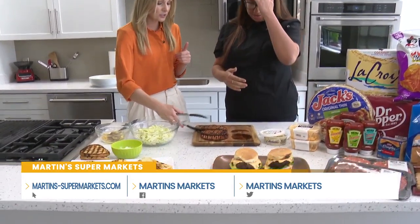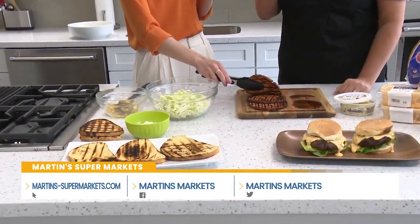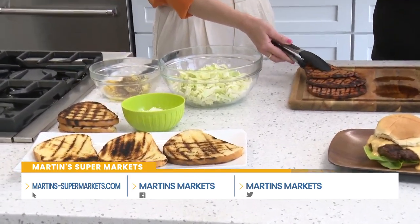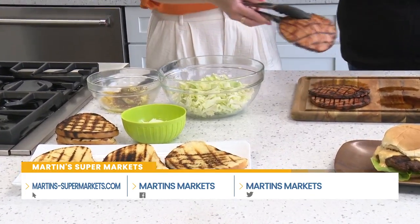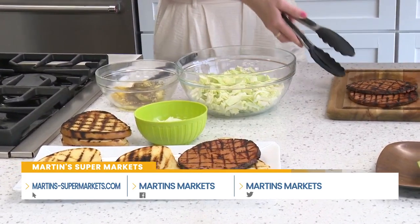This is not your average slice of bologna — look how thick that is. You just ask your deli to cut it for you like that. I scored it a little bit and then brushed some yellow mustard on it before I threw it on the grill, just to kind of caramelize it. I love that it's also not just a typical bun — you're adding a little variety to your grilling.